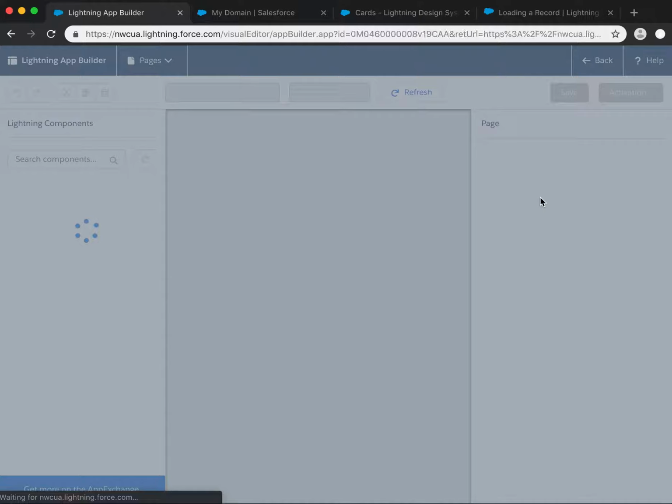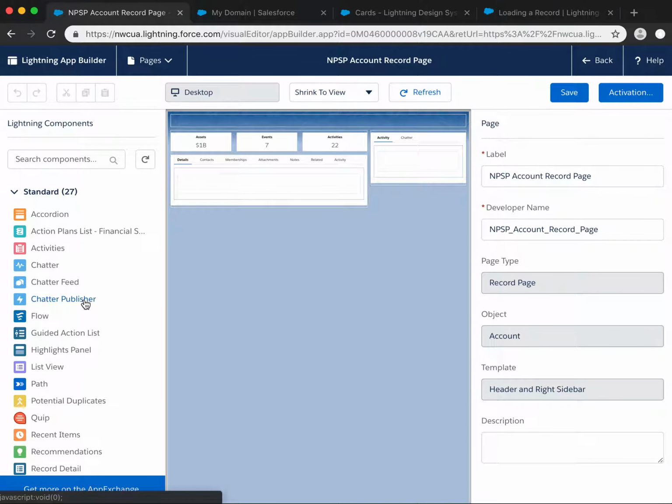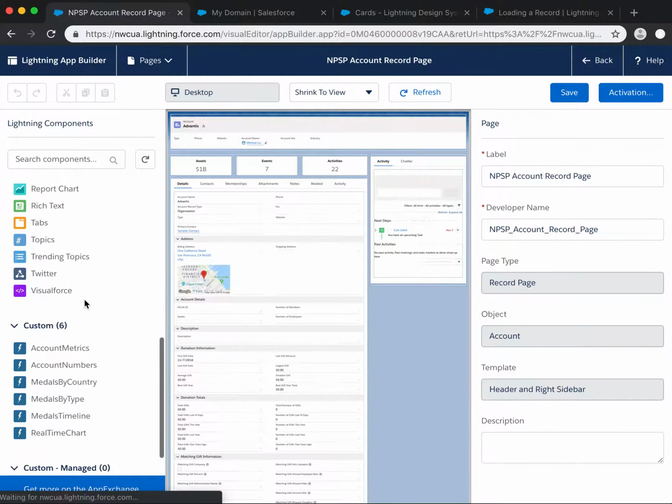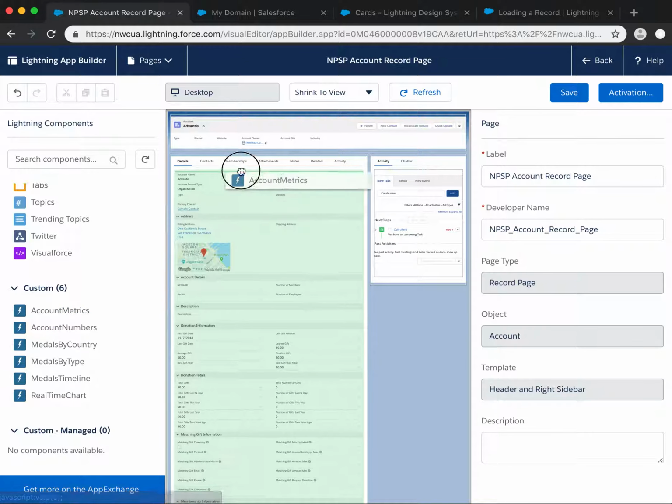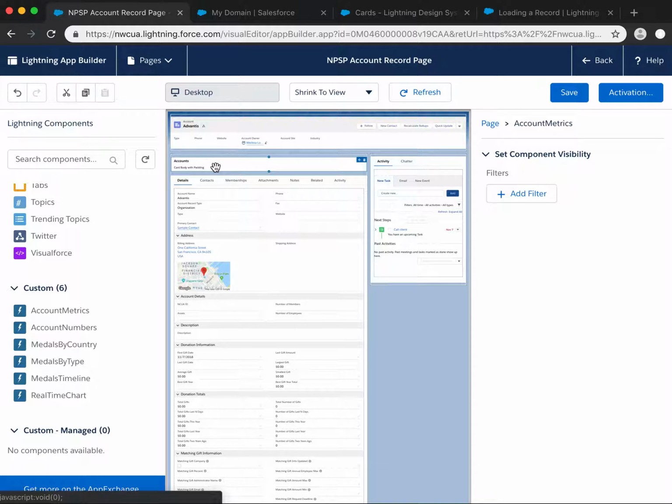And this brings you to the Lightning app page builder. And down here, you can see you've got your custom elements. So this is the new one that we just created, the account metrics. And we can just drag this guy right onto our layout at the top, and there it is.